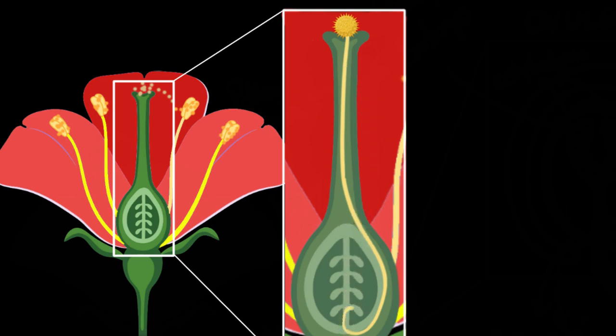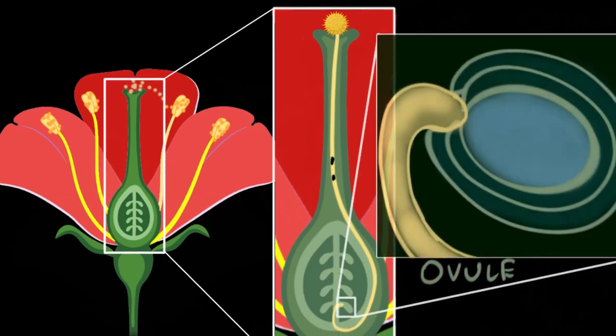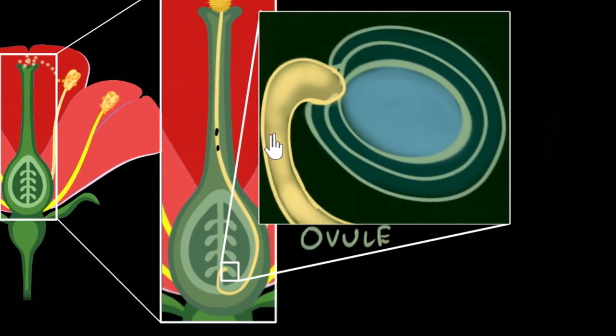A pollen tube has now grown, and now we will see some sperm cells, which I'm drawing over here. A couple of sperm cells. They will start moving through the pollen tube and they will enter into the ovule. Great. What's going to happen next? Well, let's zoom in on this ovule and find out. So here is the zoomed in version of that ovule. This is that same pollen tube, and this is the single ovule I've zoomed in on.